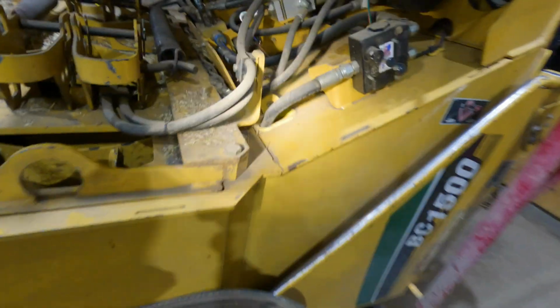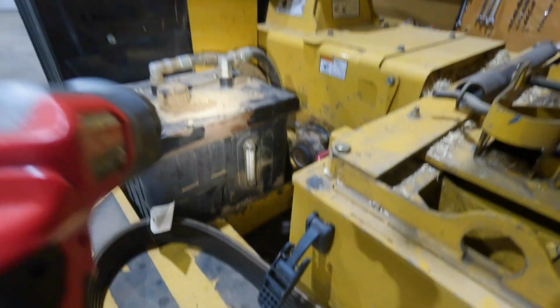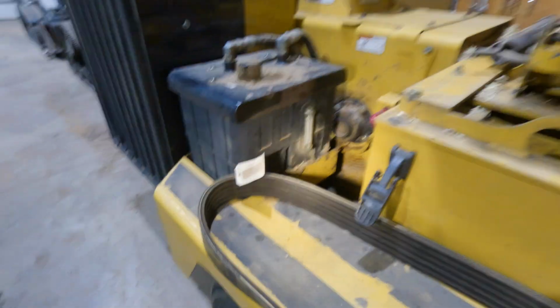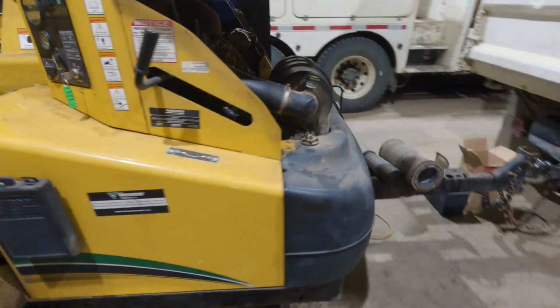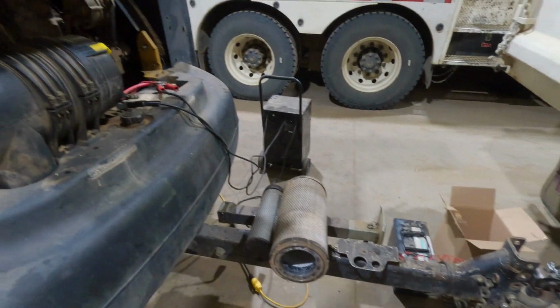Turns out it's this hose right here, so it runs down from here all the way under the frame like we just saw, and then right to the pump on the motor. So I'm actually quite happy about that. Obviously we're gonna have to fill up the hydraulic oil because we lost pretty much all of it. So I decided to switch to this chipper here. Not a big deal. So some of the maintenance things I had to do on this.